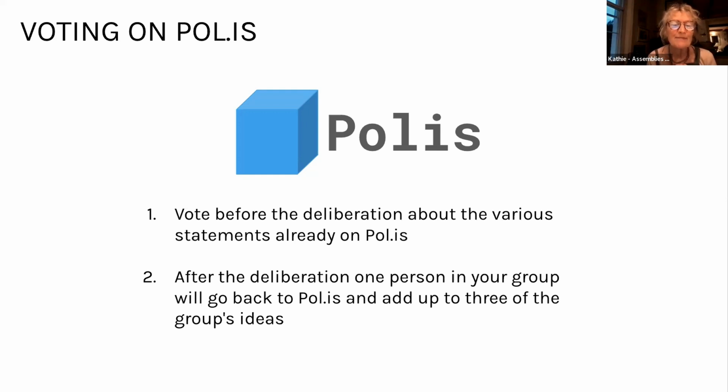The first session is when you will vote. You'll go on to Polis and a selection of different ideas will come up, statements, and you vote agree, disagree, or unsure on all the statements that come up. You don't add anything new, you just vote on the statements that are already there. This is before the deliberation phase, and you have just read all the information cards about the various forms of democracy, but you haven't discussed it. So you've got some idea, then you go on to Polis, and you whiz through it. It doesn't matter if you do it quickly or slowly, or how many you do. But I think the card says about 15 minutes.